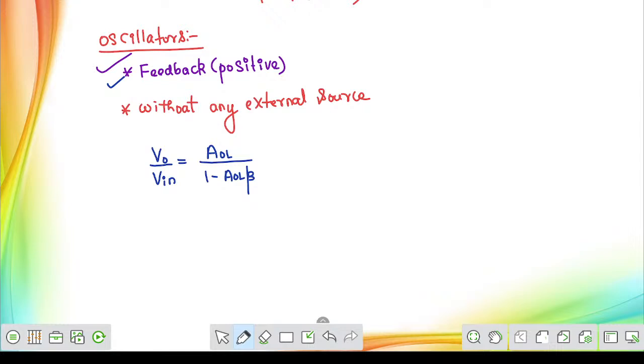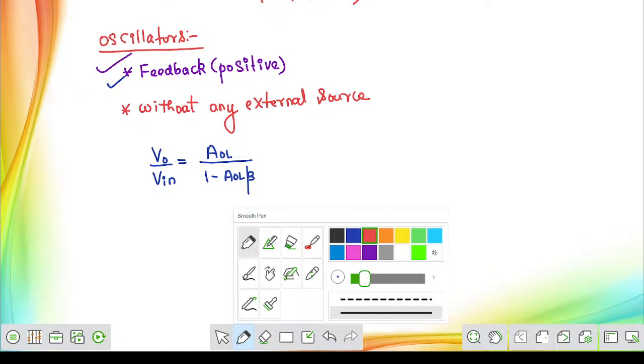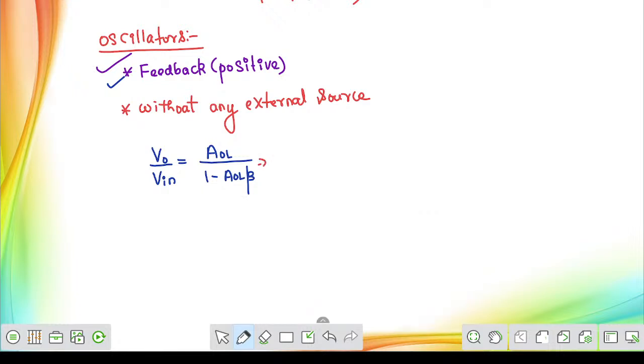And the next thing is, we are introducing some criteria to design the circuits. That criteria is simply called the Barkhausen criteria. The other most important part is the Barkhausen criteria. You must remember, sir, because this is one of the most important parts of designing wave shaping circuits. In oscillators, without applying the Barkhausen criteria, it is not possible to design the oscillator circuits.